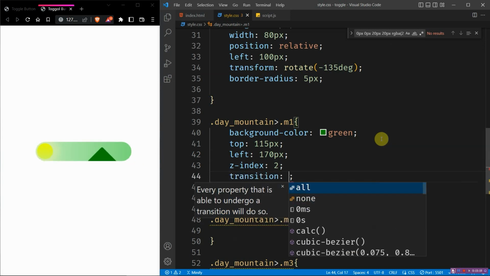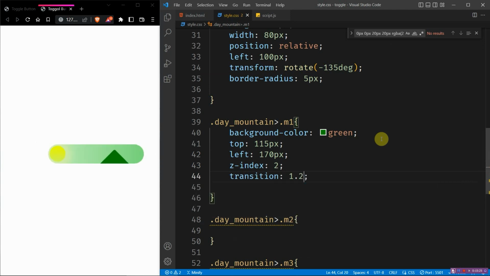Let's give a transition speed. For this, the transition speed will look very dramatic, 1.2 seconds. That's good. So our first mountain is done.